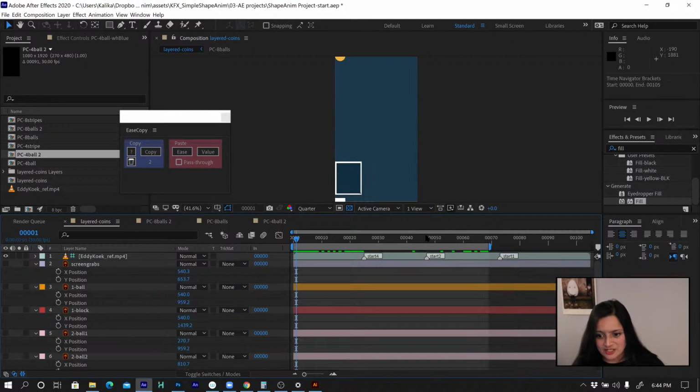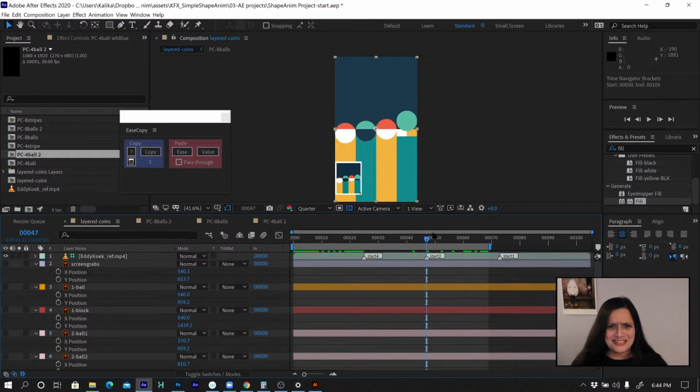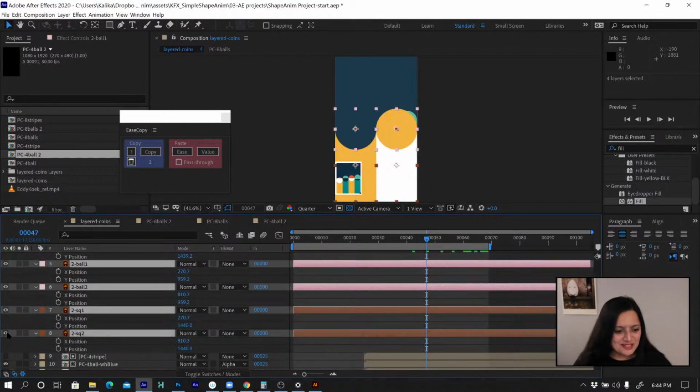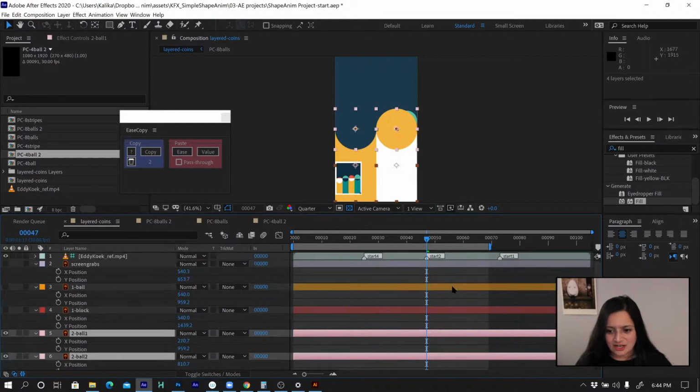Okay, and then we need to do number 2. Oh, sorry, I didn't mean it like that. We need to animate the second layout. Here we go. So I'm going to turn on the visibility of all of those things, and let's start it where the marker is. So I can just shorten up the layers, or Option left bracket. So the left bracket being the one that's right next to the letter P on your keyboard.